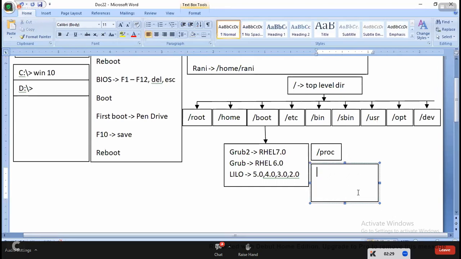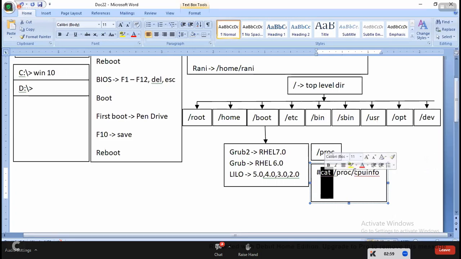This is a file, guys. Inside proc, we have one file called cpuinfo. To print the cpuinfo file content, we use the cat command. So to get the CPU details, whether you are using i3, i5 or i7, whatever it may be, and how many cores you have, we should use cat /proc/cpuinfo.